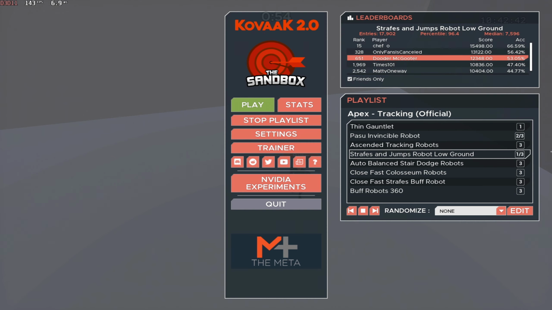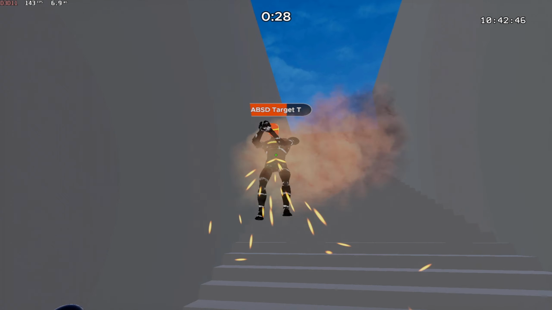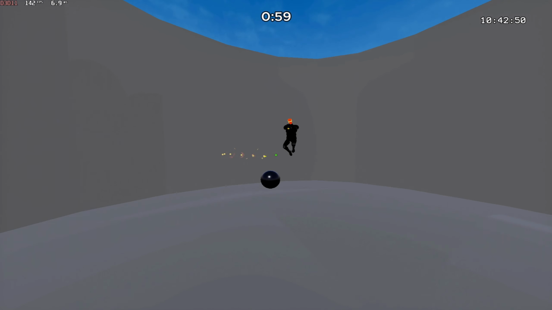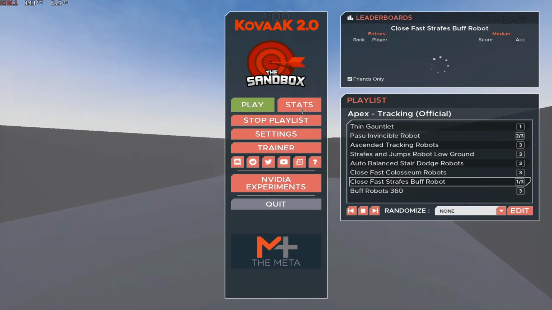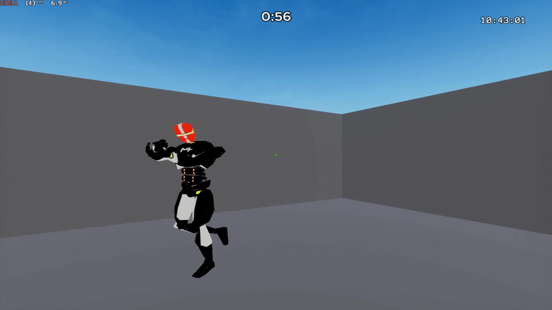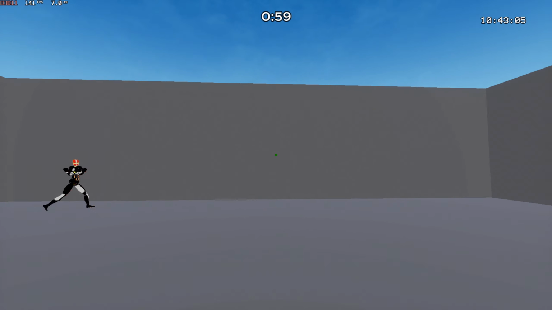It's just having high ground and looking down on people and tracking, and this one's just fighting on a staircase. The next one is in a coliseum. I personally don't like this one, but it's still viable to use. As you can see, I'm terrible with it. And this one's just tracking a big robot that's strafing back and forth. And then the next one are flying robots that you track.